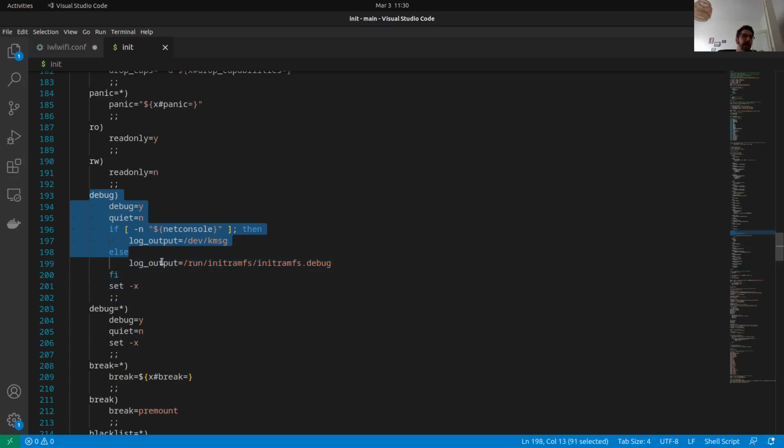Debug will write, if you want to use some log files or a net console or something like that, then it's going to output to dev kmsg. I'm waiting because I actually don't think I ever looked at this file, but I do very similar things. My default would be to go to dev kmsg because we all do that. There is no other way really.